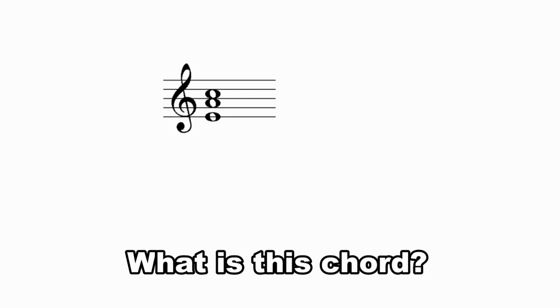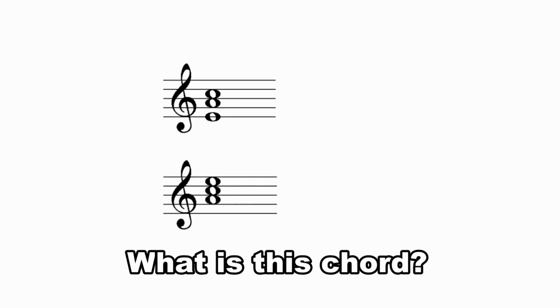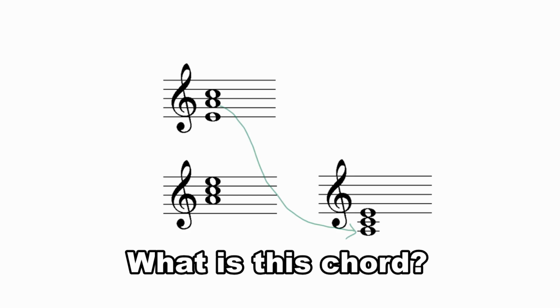We need to stack it in thirds by changing the octave of one or more notes. I could move the E up an octave and all the notes would be in spaces, or I could move the A and C down an octave so that all the notes are on lines. The result is the same. We now have the notes A, C and E, again reading from the bottom upwards. You need to start by reading from the lowest note because that's the one that gives the chord its name. The lowest note here is A, so it's a chord of A, but what kind of A? Is it A major, A minor, or something else?